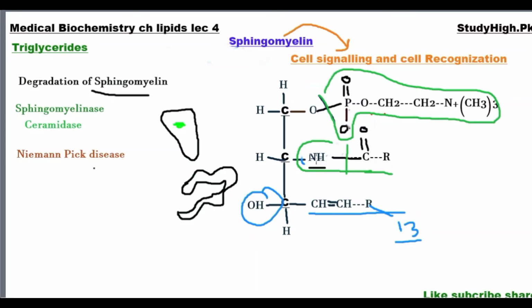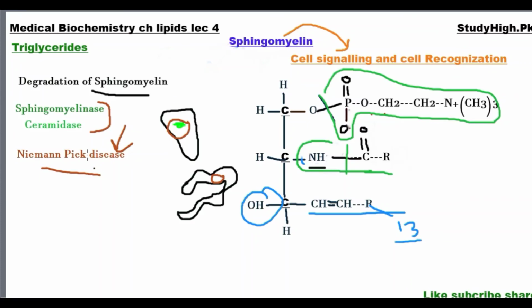If there is a deficiency of these enzymes, the sphingomyelin will not be broken down into its components. As a result, it will accumulate in the liver and spleen. Accumulation of lipid in the liver results in fatty liver disease, and second in the spleen. It will also disturb mental functioning, the nervous system, and cause different types of diseases. It can also cause death in children. The disease in which there is a deficiency of sphingomyelinase or ceramidase is called Niemann-Pick disease. Because of deficiency of these enzymes, there are two types of Niemann-Pick disease, type A and type B.